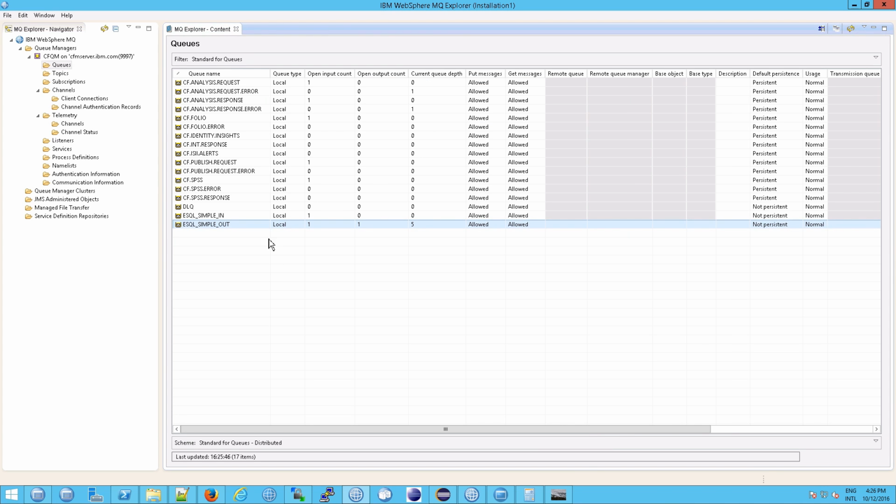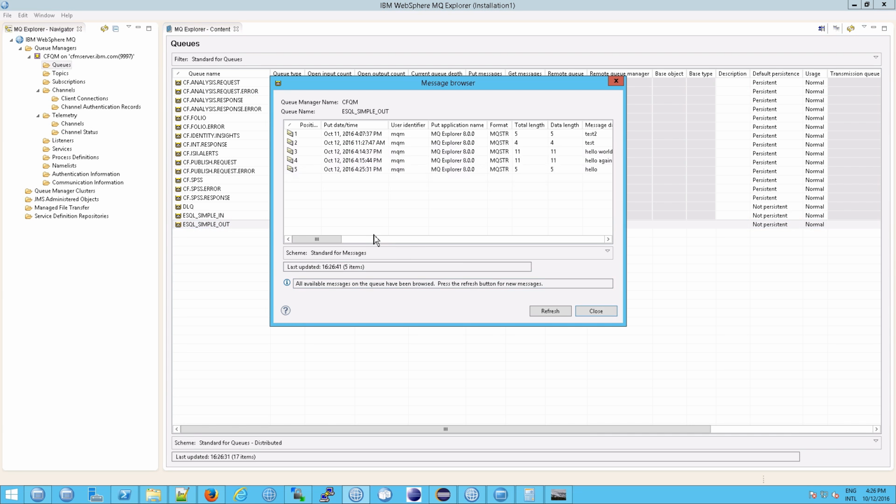You can also, if I right click on, say, this one, DLQ, which by the way stands for dead letter queue, that's a place where messages that can't be delivered could go. This is one that I created, so you can create your own as well. But you also might be wondering what current queue depth means: the number of messages in that queue. So where it says five, sure enough, we should see a total of five messages, 1, 2, 3, 4, 5. You can tell that by the position.